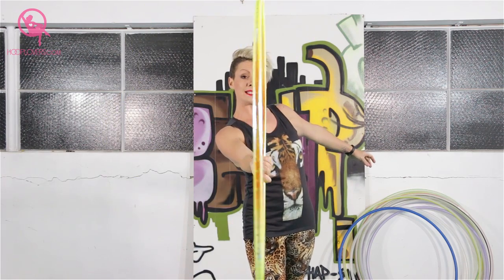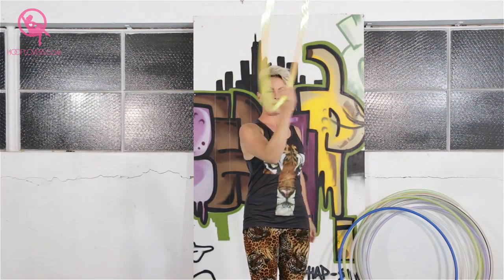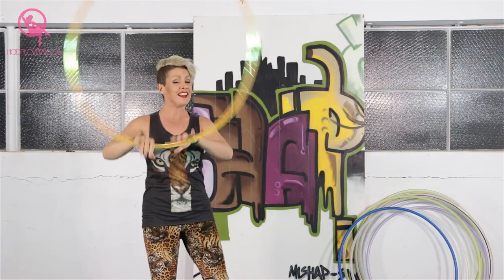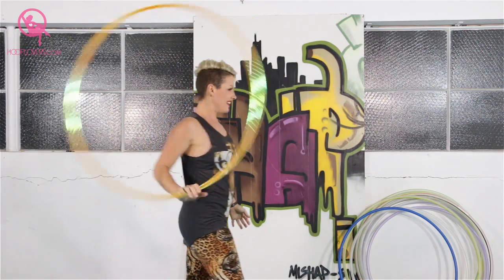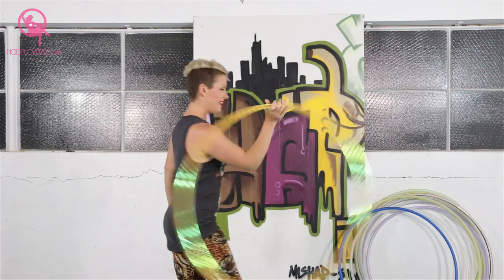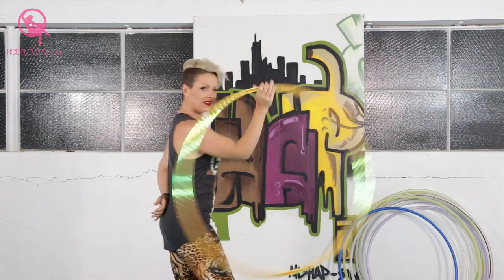Backwards spin. Serve, swing out, release, flat palm, and into a weave. In real time, without the slow-mo and the stop-start, it looks like this. Pretty cool, huh? Now let's try it from a backwards weave.